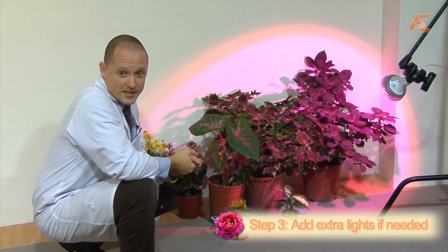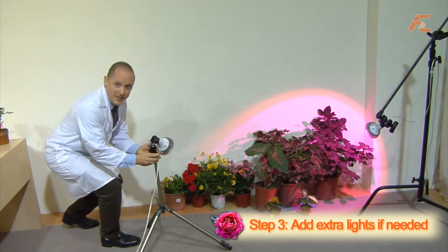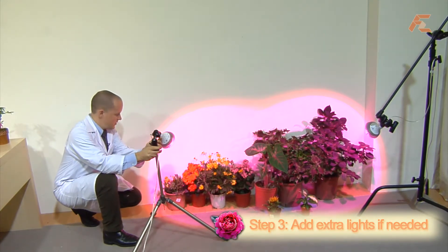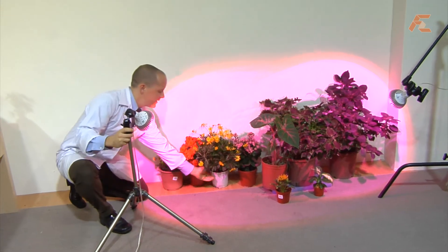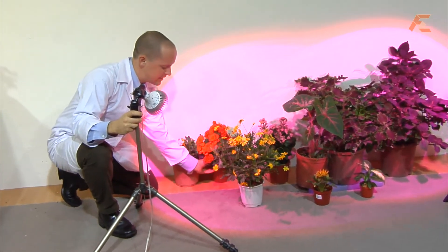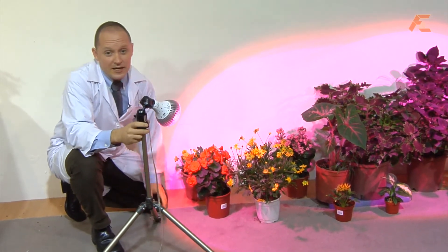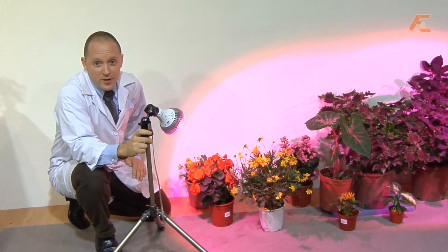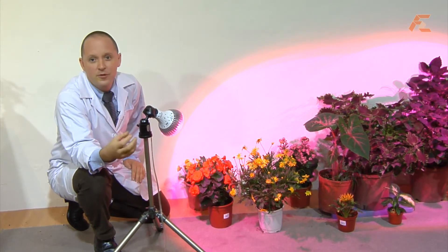You can see we have quite a lot of plants here, so I'm going to bring another light in. Here is our second light, and again I'm going to space the plants nicely, making sure they're getting full coverage of this Glacial Light. Additionally, you can put the light onto a timer, creating optimal growing conditions for vibrant growth from your plants.